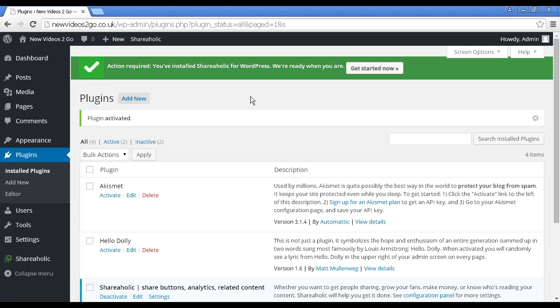One way to make sure that you get more engagement between your blog and social media is to ensure that your site is easy to share. And there is a very good plugin which will allow you to do that. The plugin I'm going to use for this is called Shareaholic. I've installed it already, and the process is the same as in the last section here. You'll see that it's installed the Shareaholic link down here, and it's also saying that I can get started now. So let's just click up here on this button.